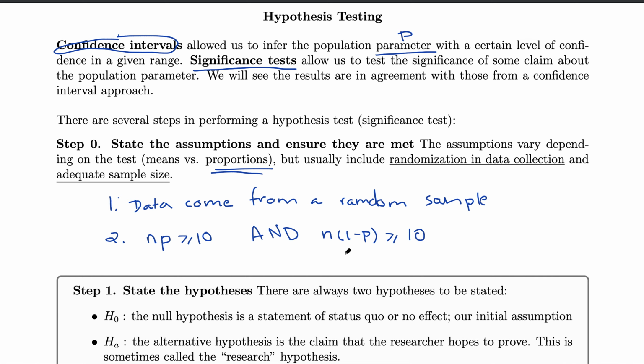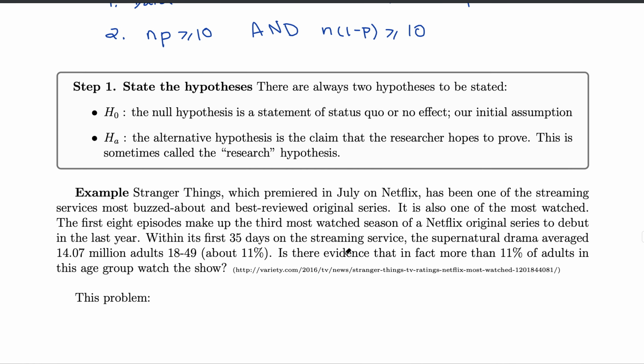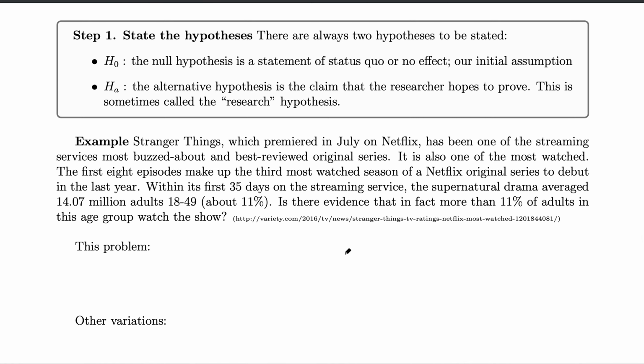So check our assumptions. Again, really important in practice. Sadly, we're just going to gloss over it a bit for now. Then our first step that we're really going to get into, that's going to be the meat of the process here, is stating our hypotheses. I'll be looking for you to state the hypotheses. You always need to state both of these things, two hypotheses.